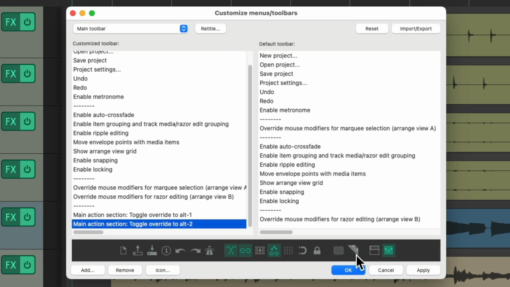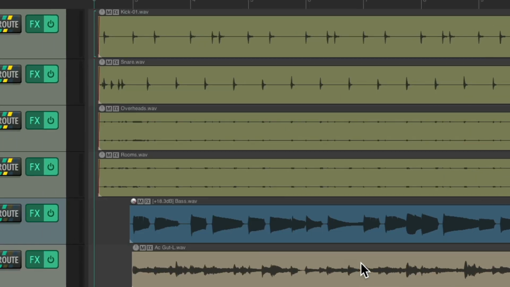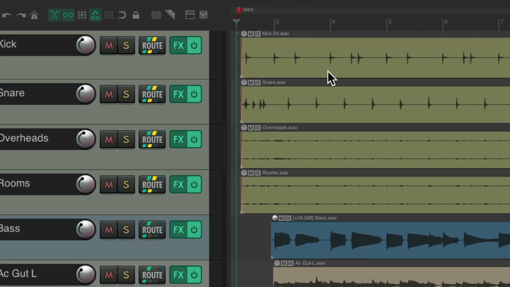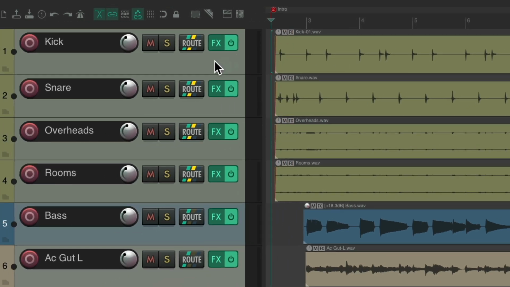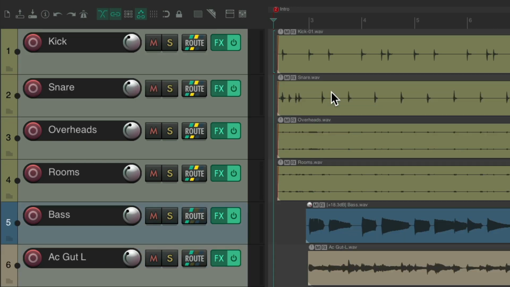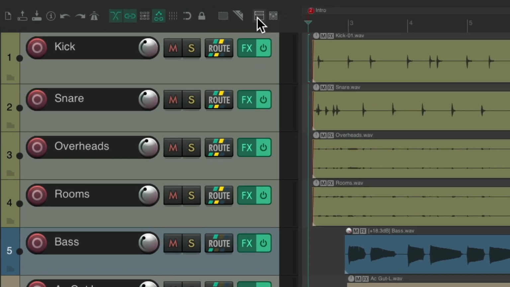So now they're going to show up like this. And we'll see them up here. And with both of them turned off, our transport works like the default, where it starts from the beginning each time. And typing V opens up the volume envelope. But we could switch it to video.